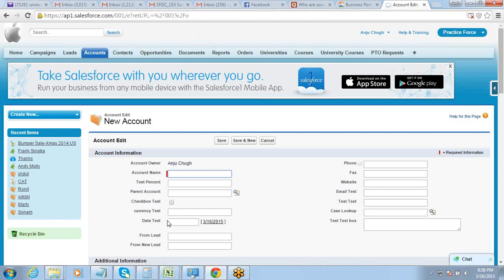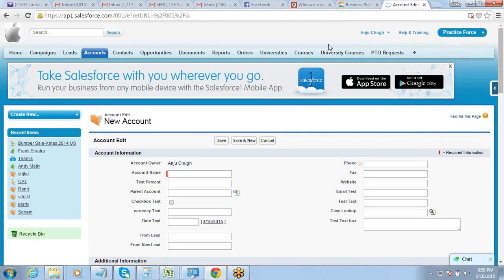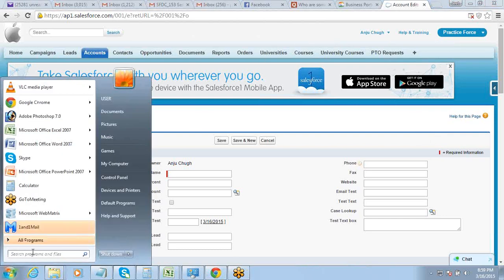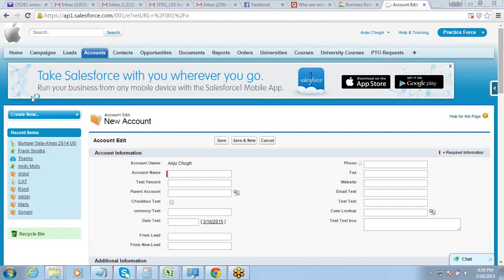Currency, date, phone, fax, website, email, test. There can be hundreds of fields. How many fields are there in my Excel file? 4, right? So what I'll need to do is map the fields from the Excel spreadsheet with the fields from Salesforce. That's something which we need to do. Sorry, I closed it by mistake.